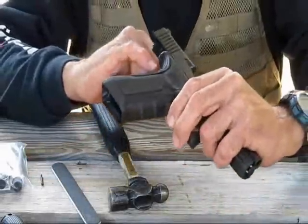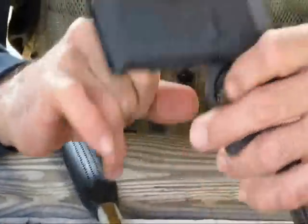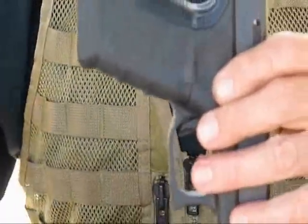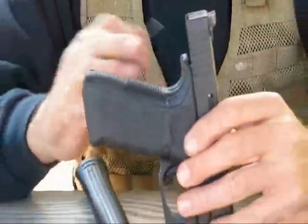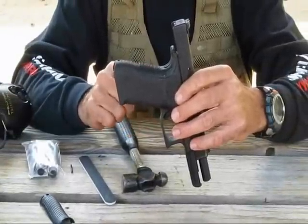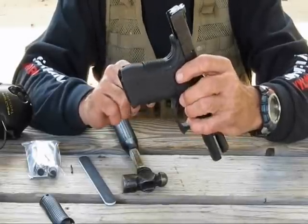But in the end, you'll have the back side of this pin contoured to match the grip panel. But that's the installation. That's the installation that we talk about to make sure that you like the grip and you can use the grip. After that, we can actually do a more permanent installation, and I will demonstrate the permanent installation.